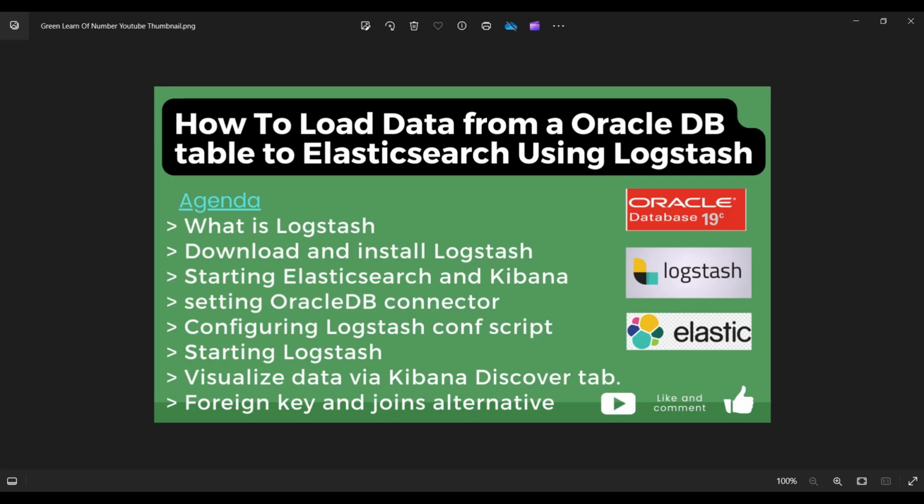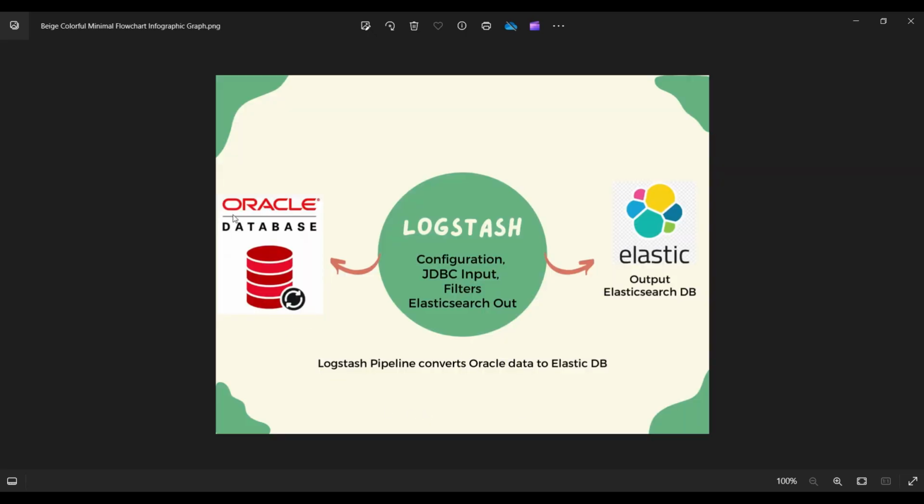What does that mean? Basically, we have an input as an Oracle database, relational data or SQL tables, and we want to convert that data into NoSQL data, that is, data in JSON format. So we will use a converter or pipeline between Oracle and the SQL data, called a Logstash pipeline, which configures the jdbc input, and we will implement the filter in order to modify our data, and as an output we will use Elasticsearch.